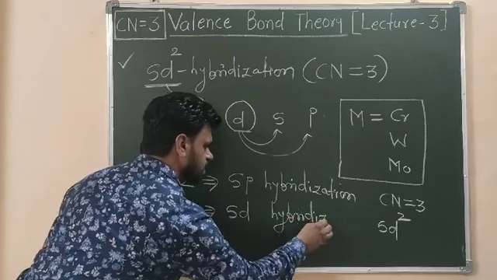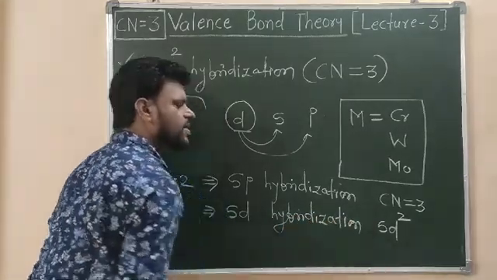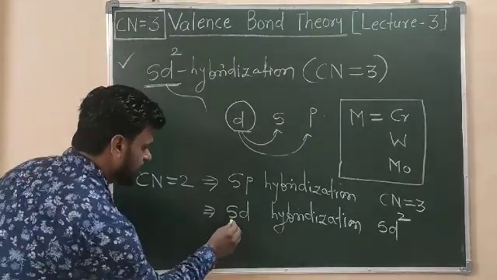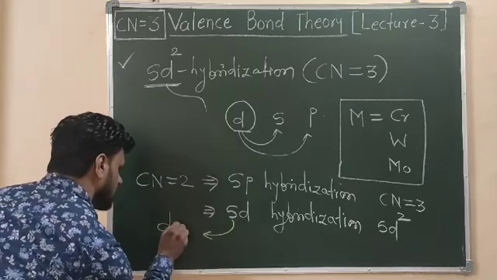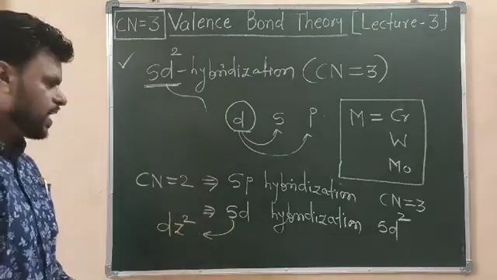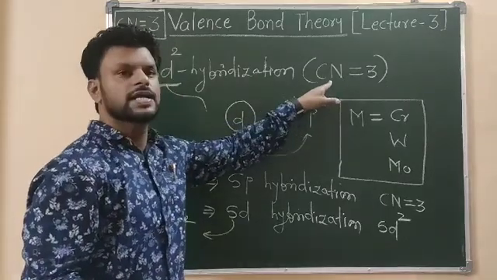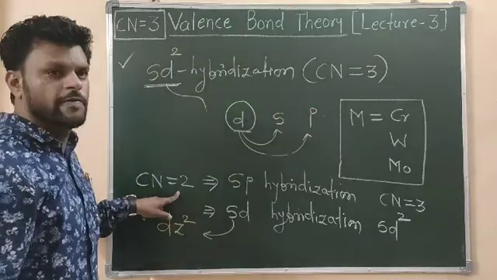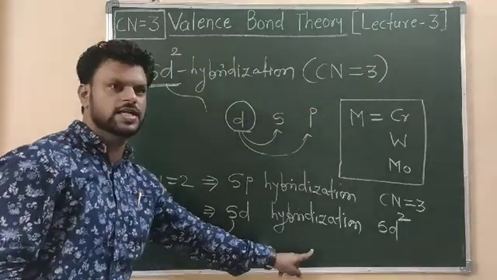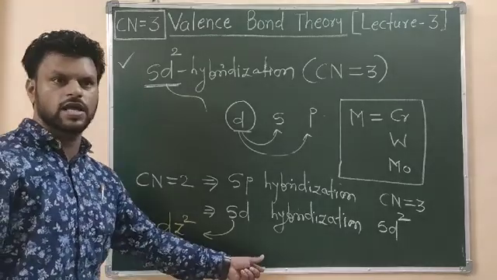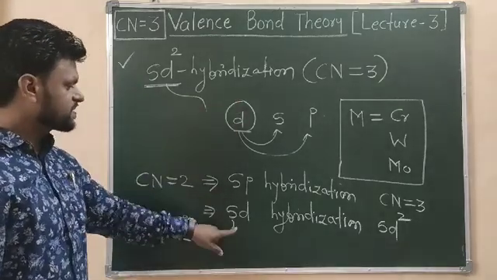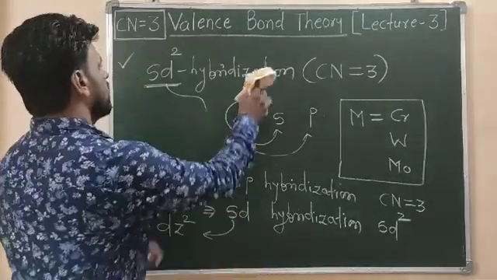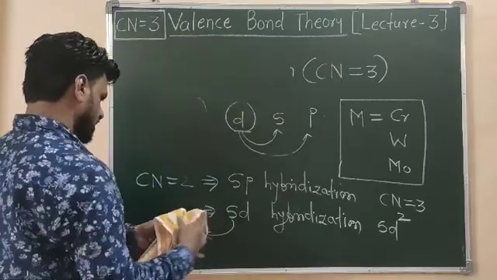We can have sd kind of hybridization, and when we have sd hybridization, by crystal field theory, the d orbital involved will be dz square. For coordination number 2, with sd kind of hybridization, the dz square orbital is involved in the bonding. For this explanation, I will give a link. You can read that. It is a very interesting part. Now let's move towards the next topic.